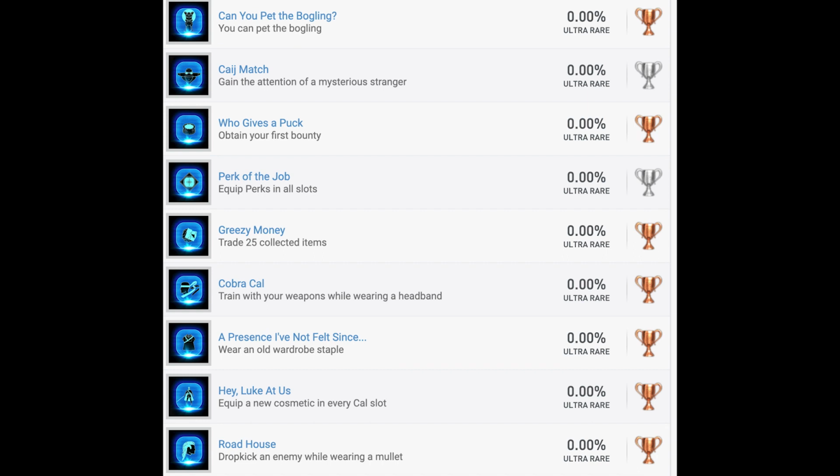Greasy Monkey. Trade 25 collected items. That should be pretty easy. Cobra Cow. Train with your weapons while wearing a headband. That should be fairly simple. A presence I've not felt since. Wear an old wardrobe staple, so presumably a very specific outfit reference. Hey, look at us. Equip a new cosmetic in every cosmetic slot. That should be simple. Roadhouse. Drop kick an enemy while wearing a mullet. Should also be easy enough.